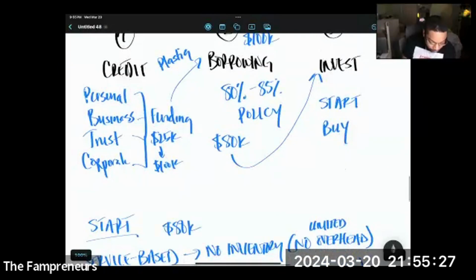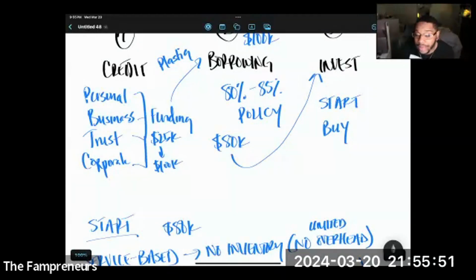You could probably just leverage one of the credit cards and pay for the ads if you want to do the shortcut route. But the key thing here is I would rather go through this route right here because you have more compound interest. You are now borrowing against your policy. You don't have to pay it back if you don't want to because it comes out of your death benefit. With credit cards, you have to heavily pay it back. You get what I'm saying?